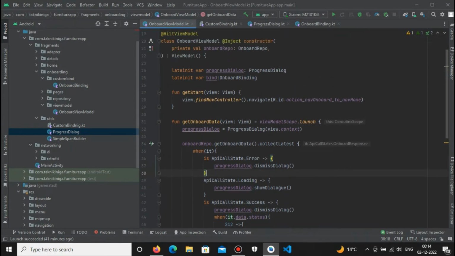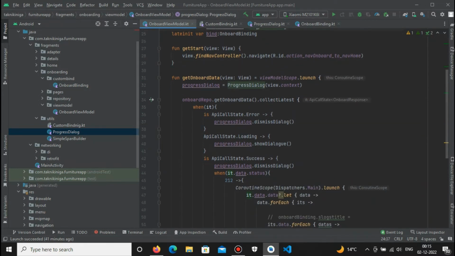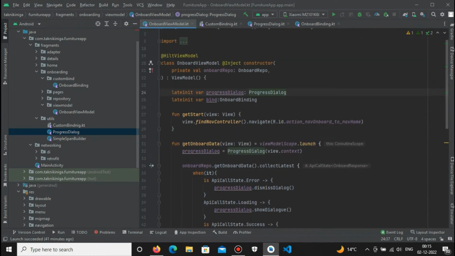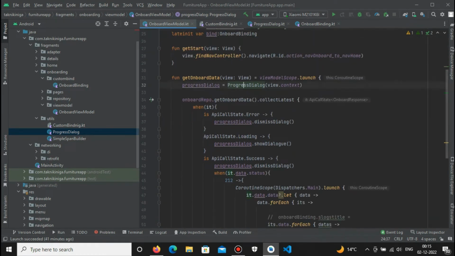For that I have initialized the progress bar class here, then I have made an instance of that class over here and simply initialized it.